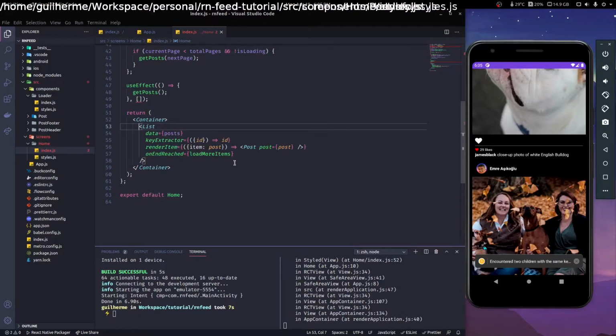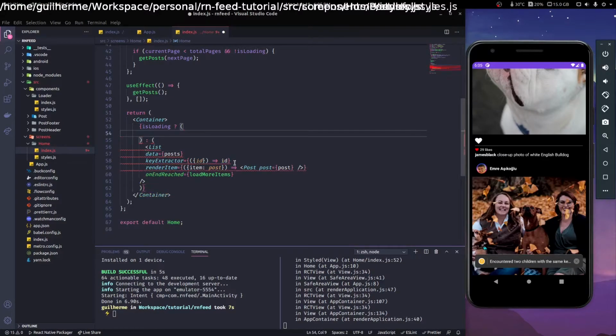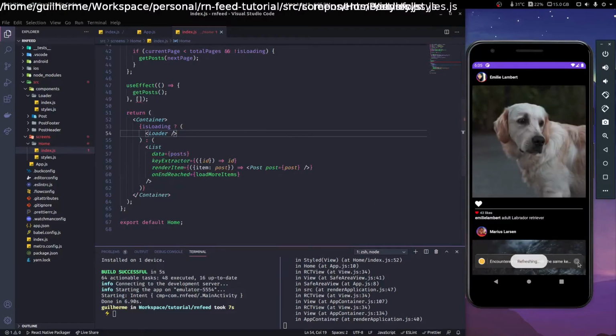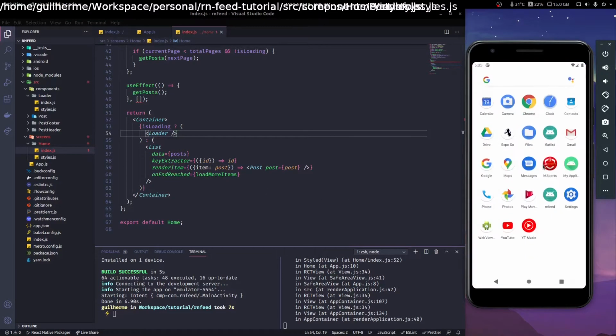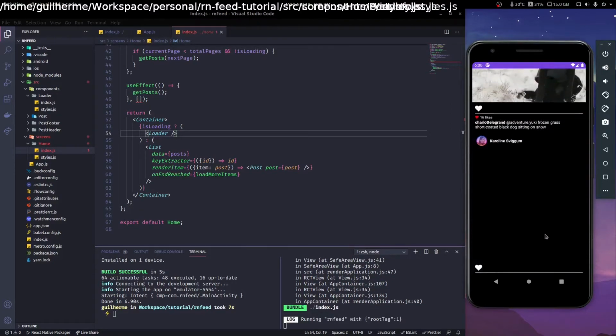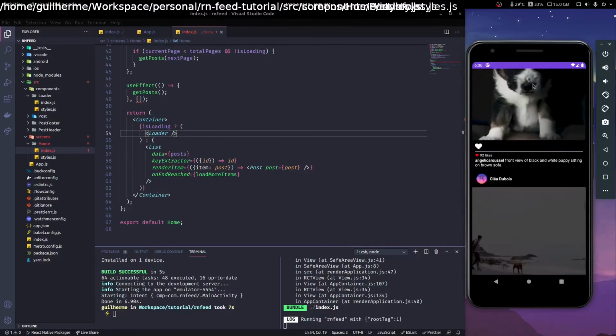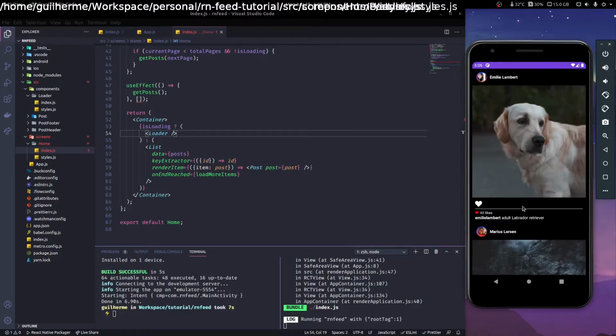So in here, if is loading, I'll just have my loader. If not, I'll have my list. So let's restart the app. Okay, so if I load more items, as you can see, I have my loader. So this is not quite good yet.